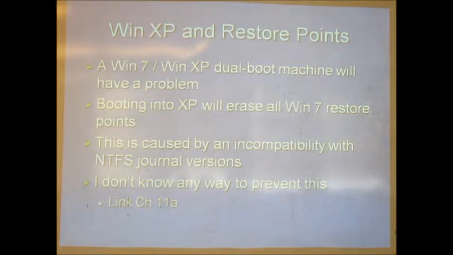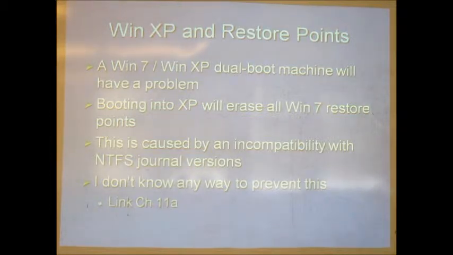you've got My Computer, and there's C, and then there's D. Just having it appear in this list means Windows XP has touched the drive, and when it tries to put the drive in here, it checks to see what journal format it has, and finds out that it has a later NTFS journal format, which is not compatible with XP. It downgrades it to the previous journal format, which deletes the entries that have the restore points.